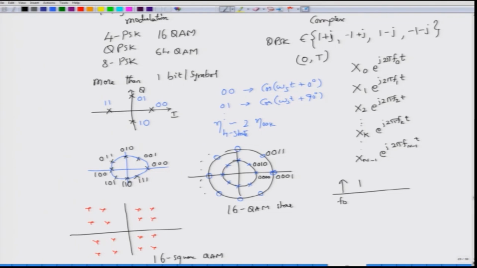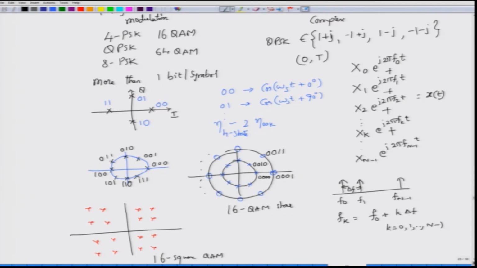So, this is f0, this is f1, the spacing between them is called the subcarrier spacing. These f0, f1, and so on are all called the subcarriers, the last one is at f(n-1). So, clearly the kth subcarrier frequency is given by f0 plus k times delta f, where k goes from 0, 1, all the way up to n minus 1. Now that you have multiplied all these signals along with their bank of modulators, you sum all of them and call the resulting signal x of t.